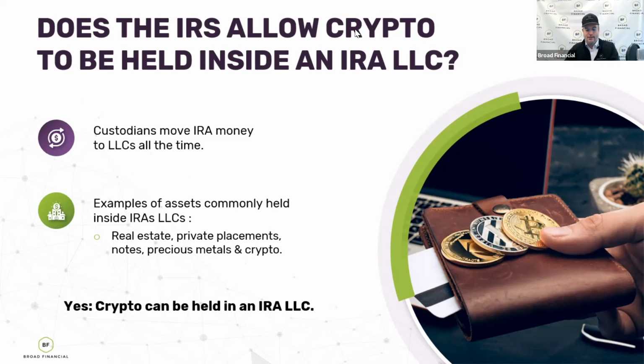I had a doctor call me up, and he was just about to sign up with one of these custodial versions, and he thought he got a great deal. He had $1 million to invest, and they were going to charge him only 7.5%. They took it from 15%, and he negotiated it down to 7.5%. That means he's about to sign up and pay $75,000 to invest $1 million in crypto. I told him our plan, depending which plan it is, is about $1,100, $1,200, $1,300. You can sign up, flat fees, and do your $1 million, or have $1 billion. It's going to be the same flat fee. So that's a very important difference. The asset-based fees kill you, and in the LLC, you don't have that problem.